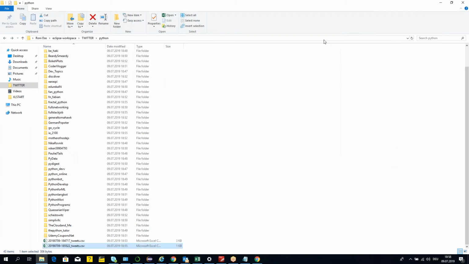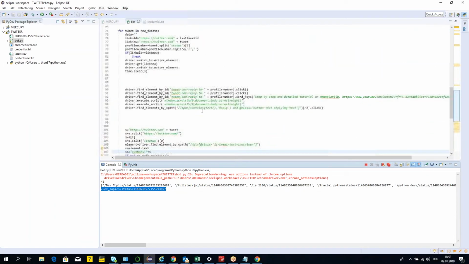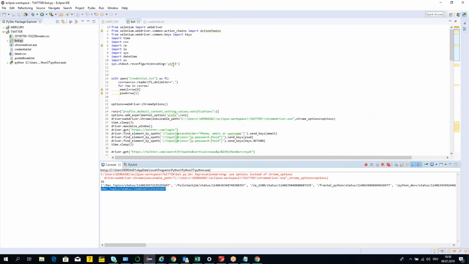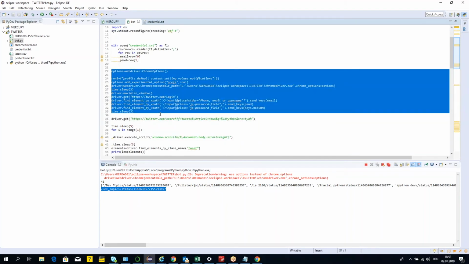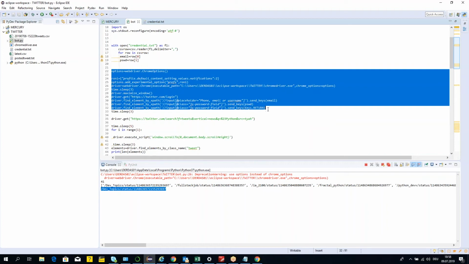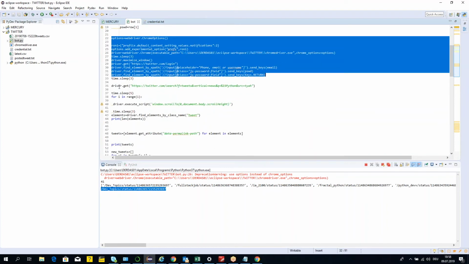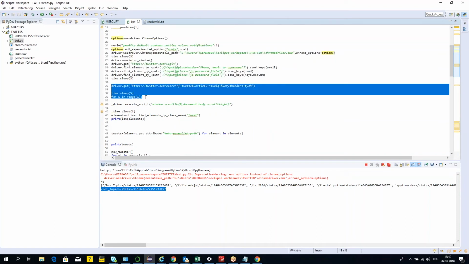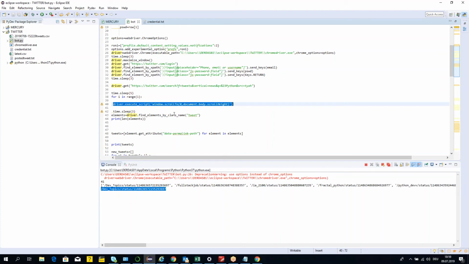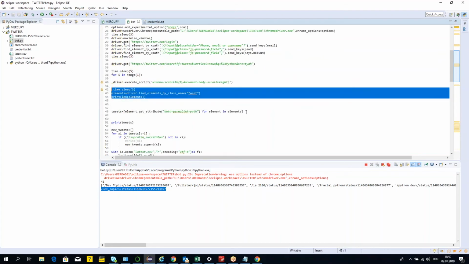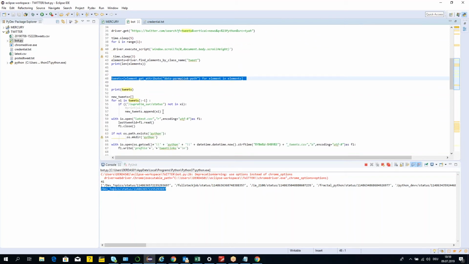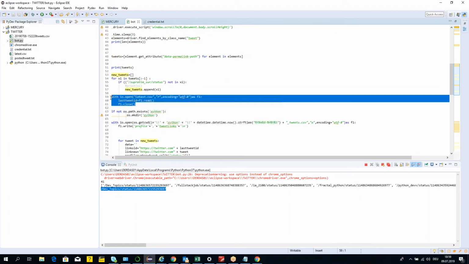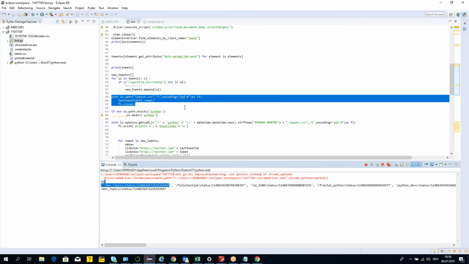So from the execution point of view, let me go through this script quickly. This is for reading the credentials. This is for starting the browser and logging into Twitter. After this, I'm using this to read the tweets, and after that this is for the scrolling. Then I'm getting the tweet links, and inside the tweet links I'm getting individual links for opening the tweets. After that, I'm removing my own tweets, and I'm creating a latest .csv file to keep this first tweet link inside.